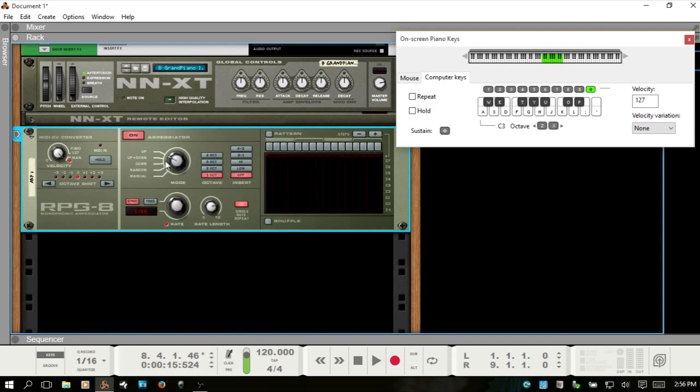And so below this top section here, we then have rate and gate length. So let's just start with rate. And this is just going to set the rate of the arpeggio. And you've got 2 different settings. You've got the sync, which is going to be in sync with your song tempo. And while I'm at it, going to drop the tempo down to 95 maybe. And I'm just using the minus key on my numeric keypad. Actually, I'll take it down to 90. And so with this, you are in sync with the tempo that you have set for the song.